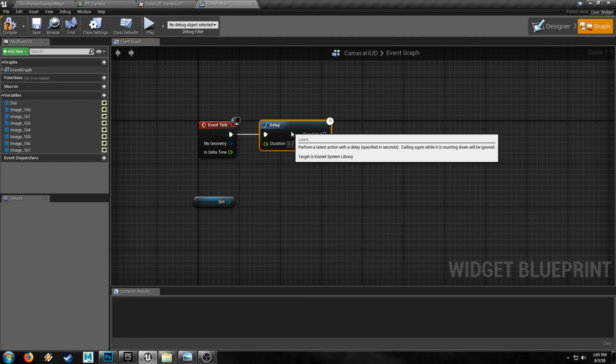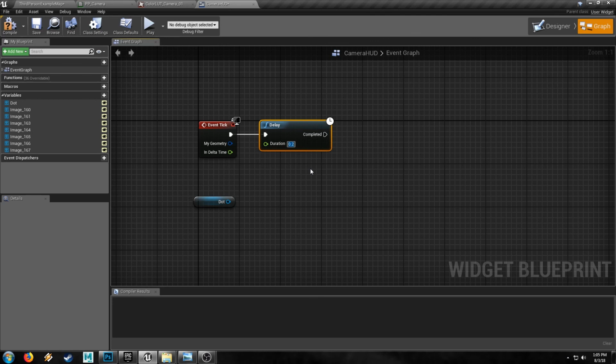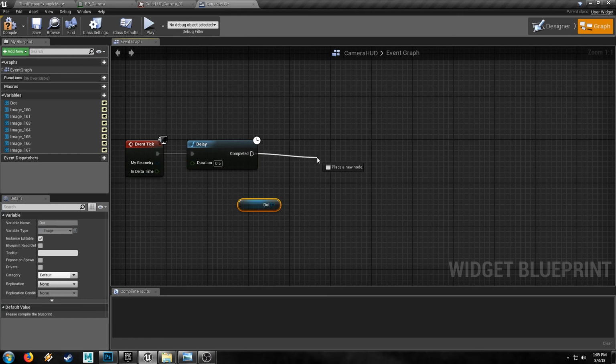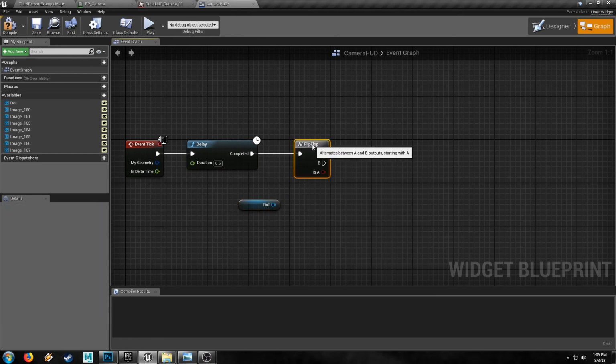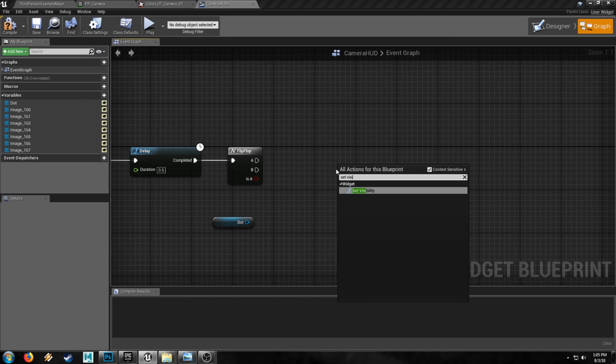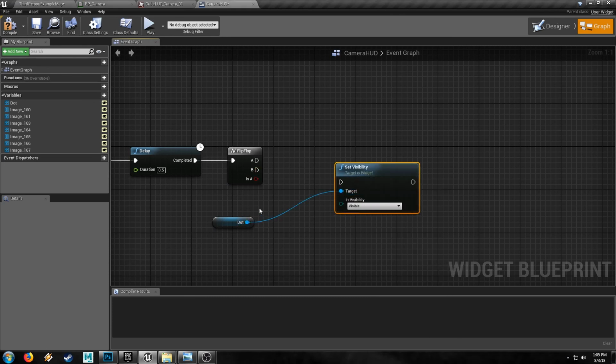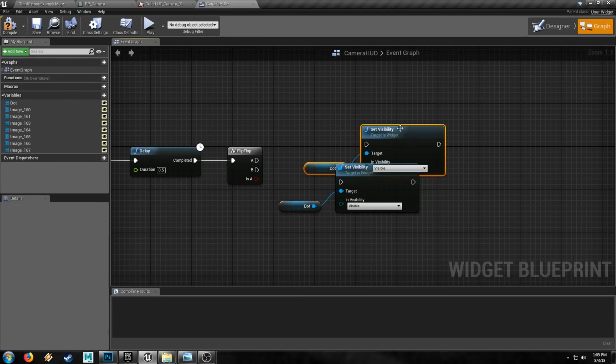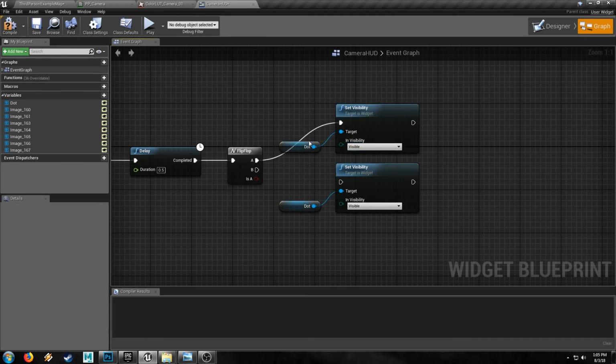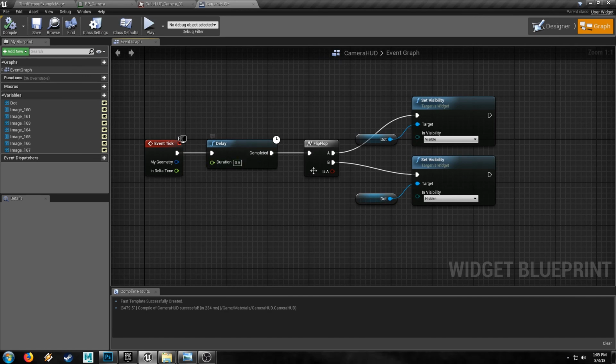So all this is we're just going to switch the visibility of the dot at a half second interval using this node, a flip-flop. So every time this cycles, it's going to come out of here opposite, like it's going to switch every time it hits this flip-flop. And then a set visibility with our dot as the target. And we'll duplicate this just once. Plug each end into the flip-flop and make sure that one of them is set to hidden. So it's going to toggle from visible to hidden at each half second.